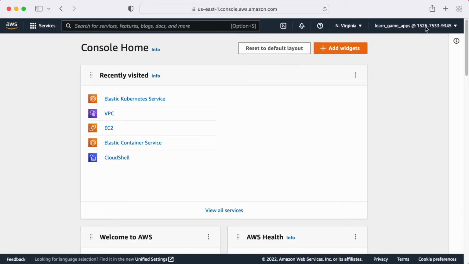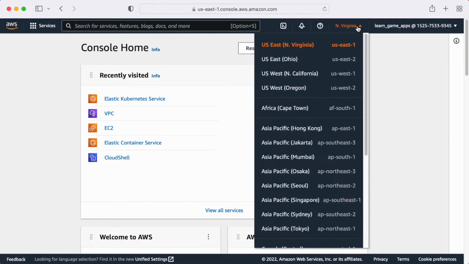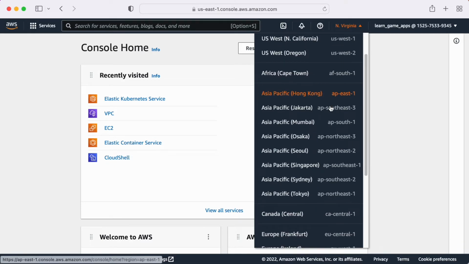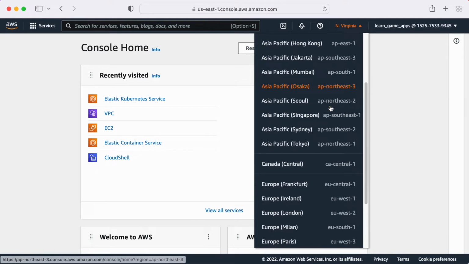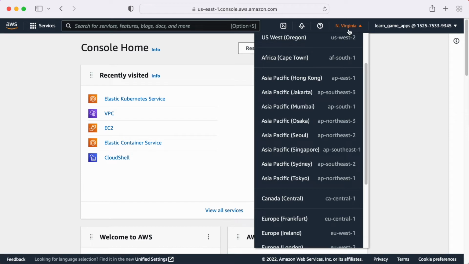When you log into your AWS account, you get the console home. Towards the left of the top navigation bar is your username and the AWS account number. Clicking on this pulls down a menu with links to manage specific aspects of your account. Just to the right of that, there is a menu to select the AWS region. AWS has data centers spread throughout the globe, and here you can see the regions where the data centers are located. Before working with any resources, you must select the correct region from here. For the moment, let's just keep the default selection, North Virginia.